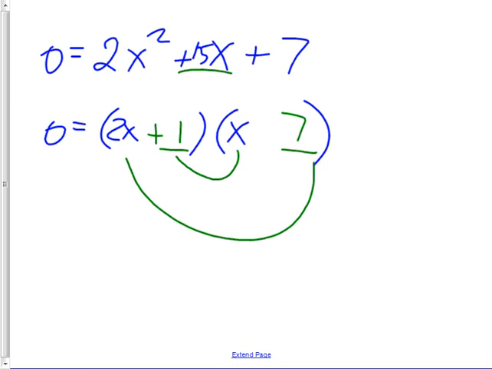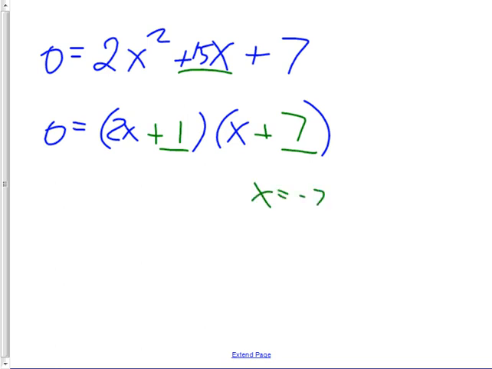Thank you. All right. So, am I done with this problem? Well, it's in factored form. Yes, I'm done with the problem. Unless they said to find the what? Zeros, or the x-intercepts, or the roots, or the solutions. Okay, good. If they said find the solutions, all you'd have to do from here is say, okay, x plus 7 has to equal 0, so x equals negative 7.